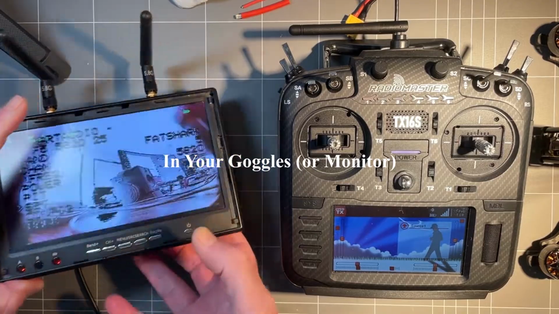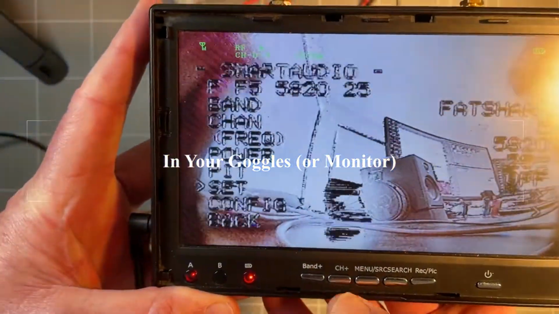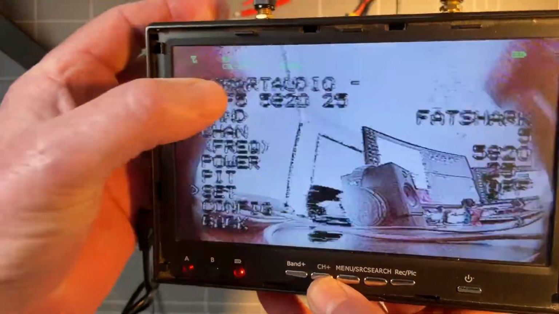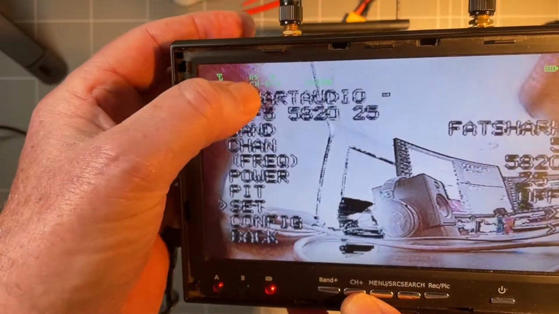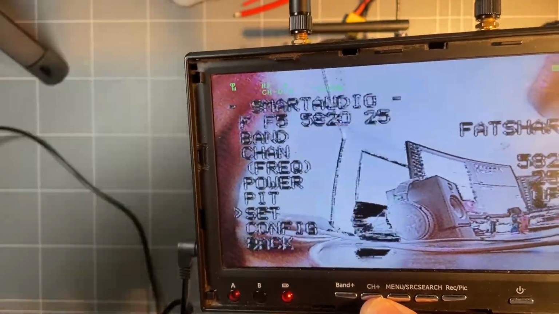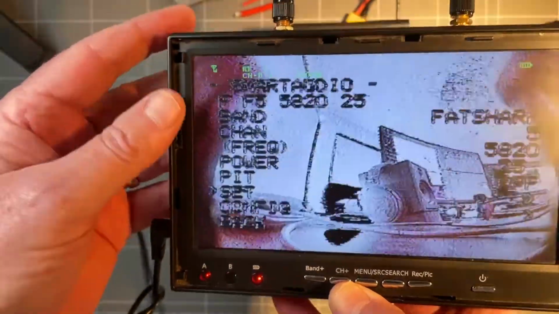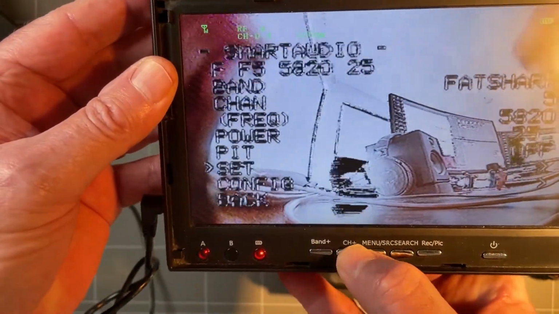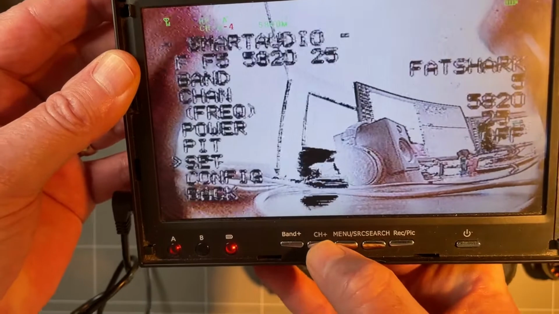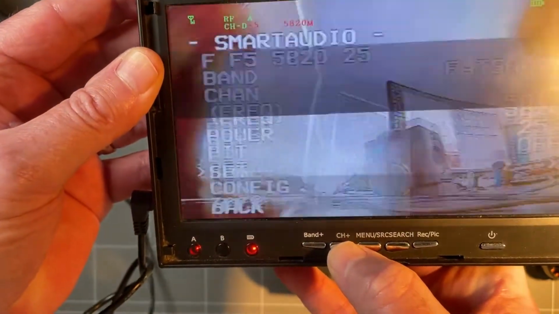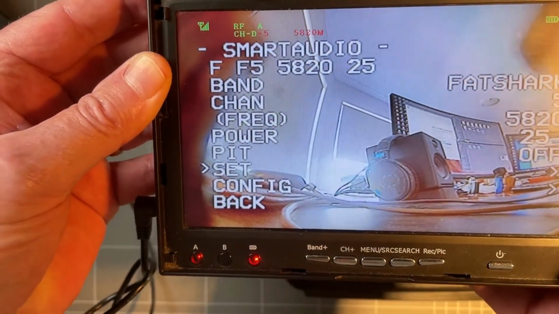So what we need to do here is go into our channel menu. So that's actually set to D, which is Fatshark, ABCD. D on this is the Fatshark, and we'll set it to channel 5. Okay, hang on. There we go, and there we have it.